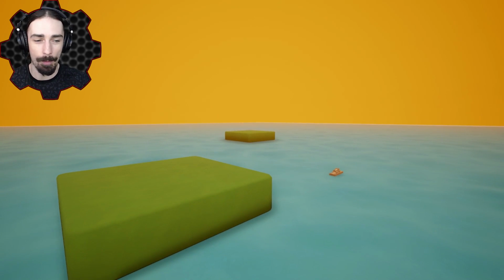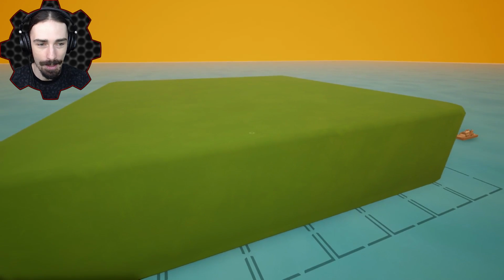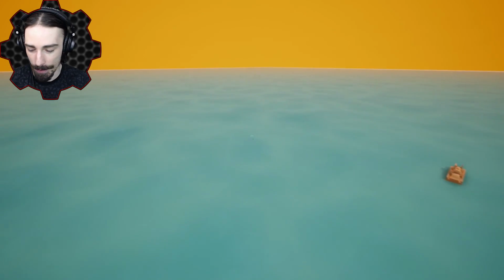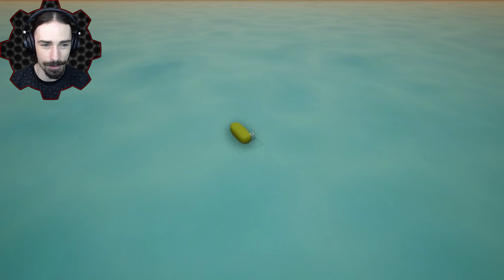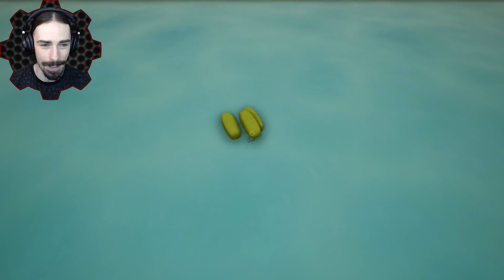I was hoping that we could make it almost like Raft, where we just have these tiny little islands, tiny little sections. But as far as I know, I don't think that we're going to be able to do that unless I can come up with some other type of solution. Like, can we build an island out of hedges? Oh, no, we can't put them right.